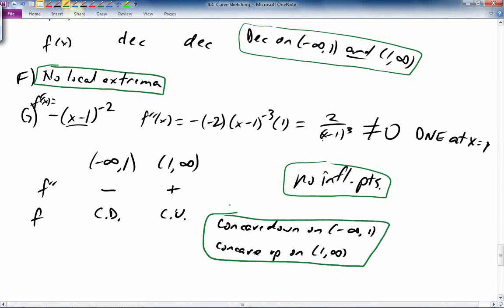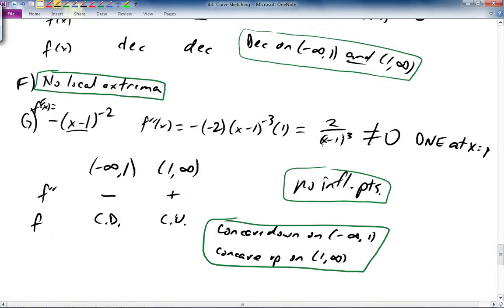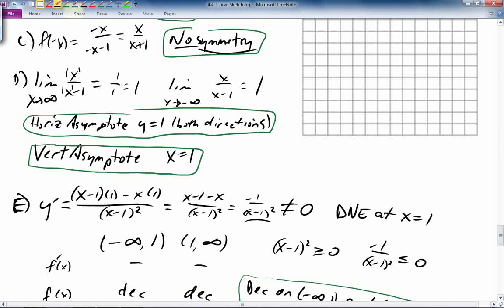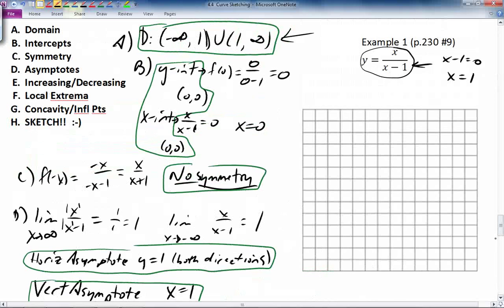And also, that's not the only reason. We also do it because it makes what we're saying very clear and well organized and easy to read. Okay, so now what? That's all we have to find. Now we're ready to sketch our graph. Okay, well let's look at what we know.